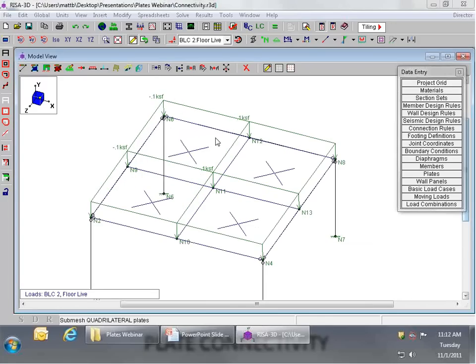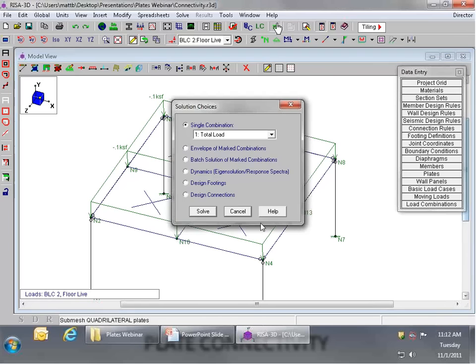So when I hit that, you'll see what's happened now is we've turned one plate into 4 plates. Now this is going to increase the granularity of our solution, but keep in mind that in terms of the amount of solution time and the amount of memory this is going to use, our model is now effectively 4 times larger than it was before. But note that now these individual plates have nodes that do connect to the beams.